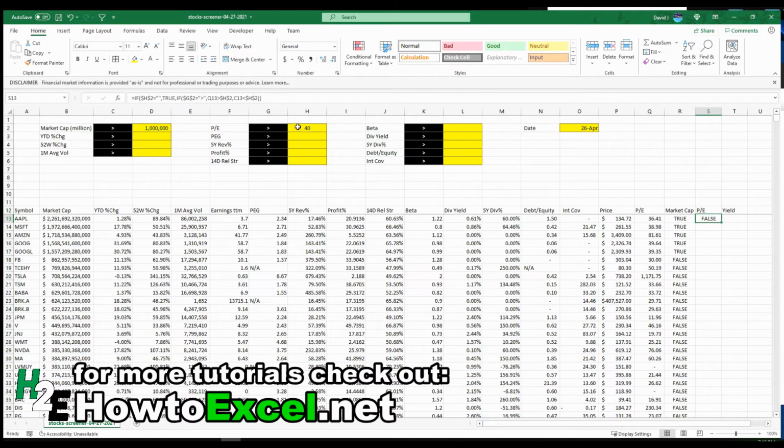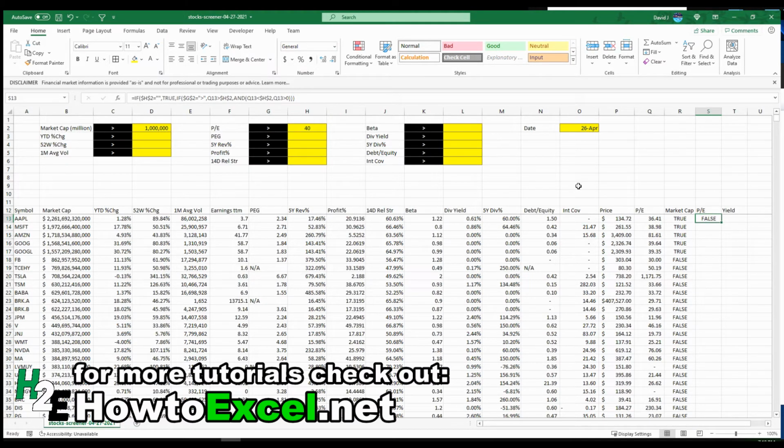Now, the one thing with price to earnings multiple is that I'm going to want to use an AND function when I'm looking at less than, because I do not want to include negative values. So I'm going to say I also want to look at, I didn't copy this one over. There we go. So I want to look at if in column Q it's less than this value in H, but I also want to say that cell Q13 also has to be greater than 0, because I do not want to include negatives in here. Hit OK, so it automatically adjusts.